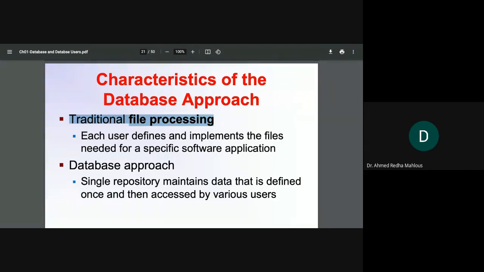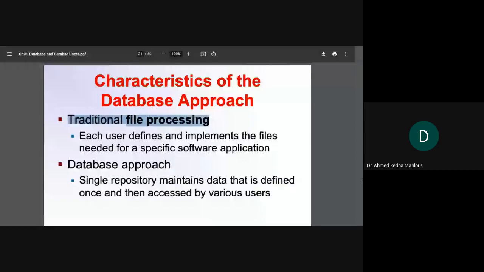When we talk about traditional file processing, we talk about a specific user who defines his own files that are needed by some specific application. Let's have a look. Just to give you an example.